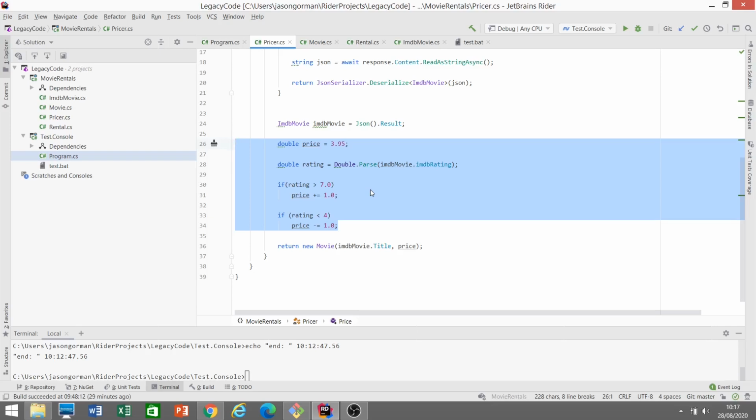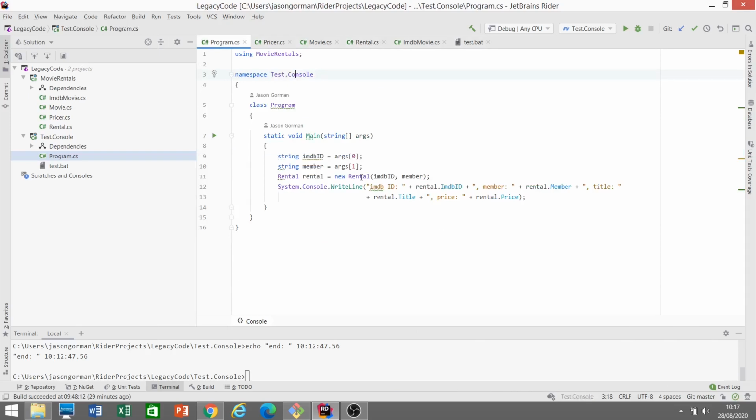So it's probably not a great idea to always be writing tests directly around the change point. You want to leave a bit of wiggle room inside of which there's space to refactor and change the internal design. So rather than writing a test for the pricer in this case, what I've done with my little test program here, as you'll see, is I've written tests for this rental object that uses the pricer.